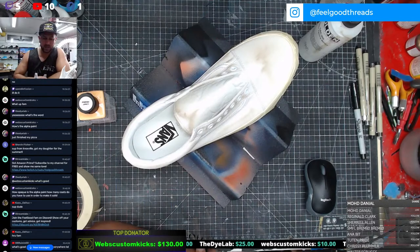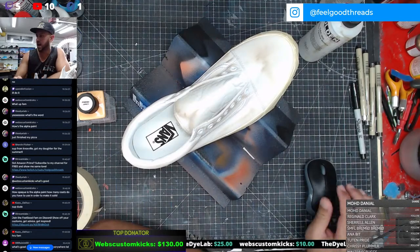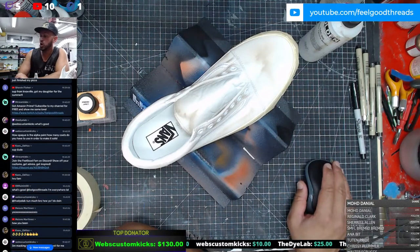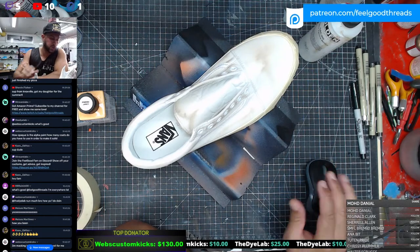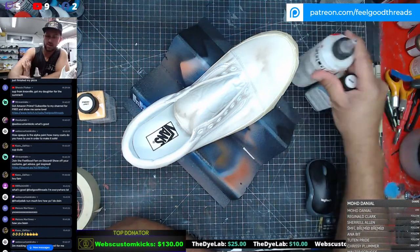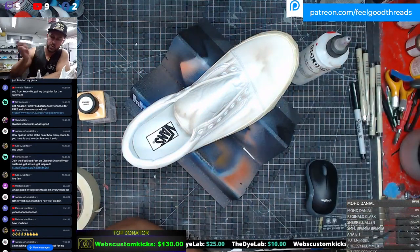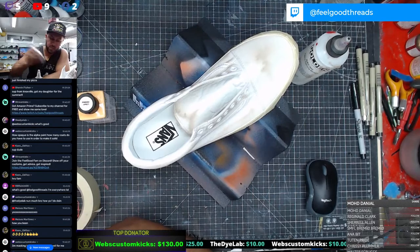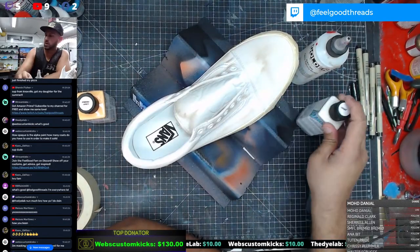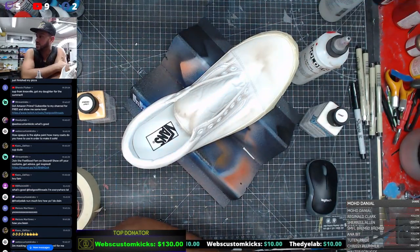But we'll test this out today, man. Let's see if we can actually reverse this back out. I'm interested to see that. And that'll also show the opacity too. I'm wondering if I should shoot it by itself or should I mix it with GAC together? I don't know, because it seems real fluid already. What's interesting is they just came out with an airbrush line too. So I got to check that out next.